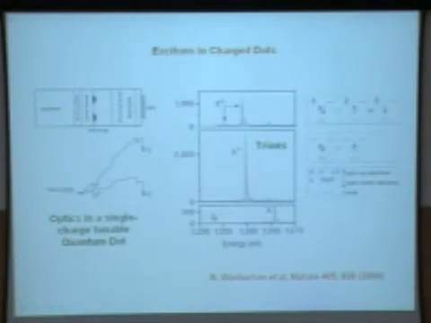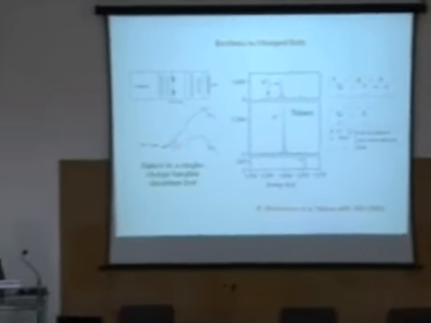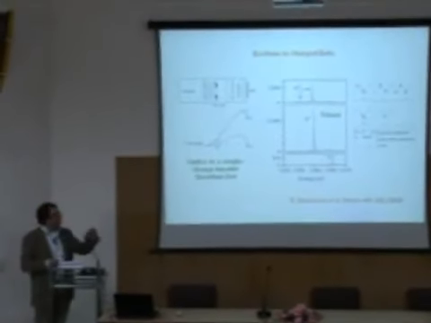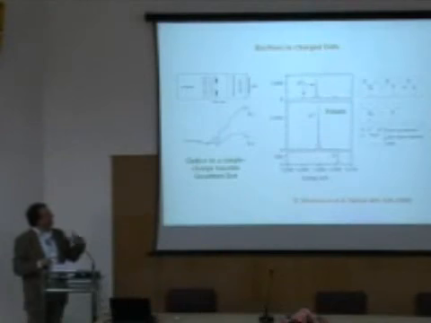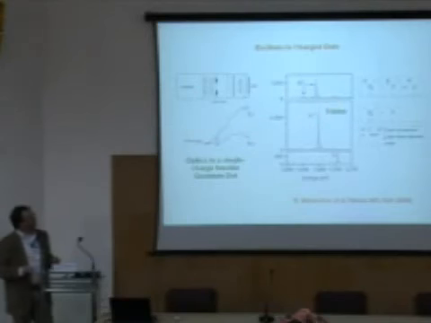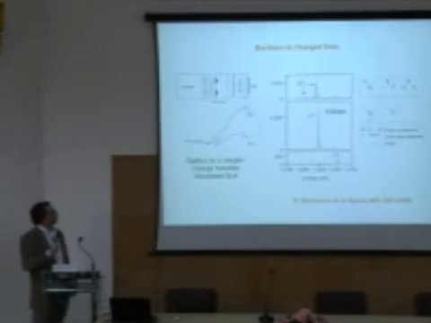And you can also charge the dots, and to do that, you use some devices like this in which you have an external gate, and you have dots, and you have a back contact here. So by changing the gate, you can take electrons from the Fermi energy here and inject electrons in your dot. So on the same dot, you can look at the properties when the dot is neutral, and you will find excitons. You can change the voltage and charge the dot, and you have a different emission. And this emission corresponds to the emission from an object that has 2 electrons and 1 hole, okay, because we charged this dot with 1 electron. And an object with 2 electrons and 1 hole is called a trion. Okay? And you can even put 2 electrons and you will have an electron with charge -2.